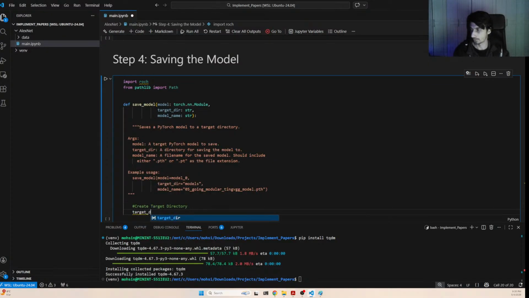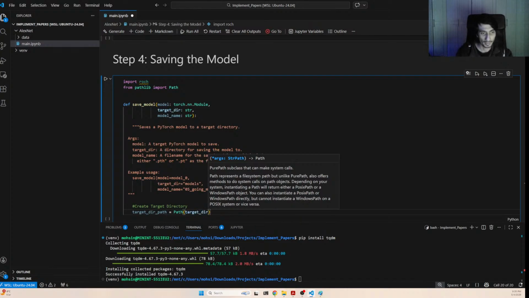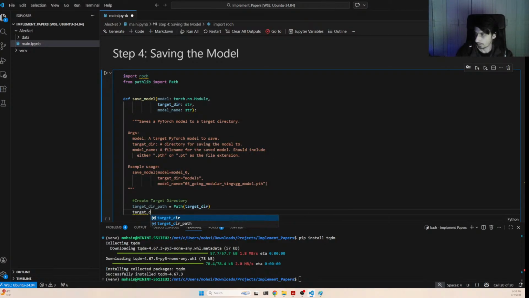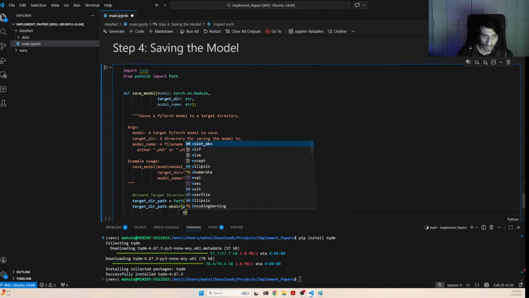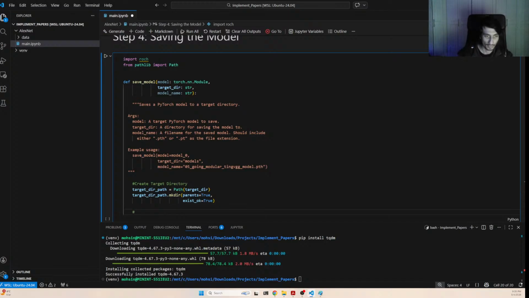The target directory path is basically Path and then the target directory. Path.mkdir, so make a directory, parents equals true, exist_ok equals also true, and then create the model save path.